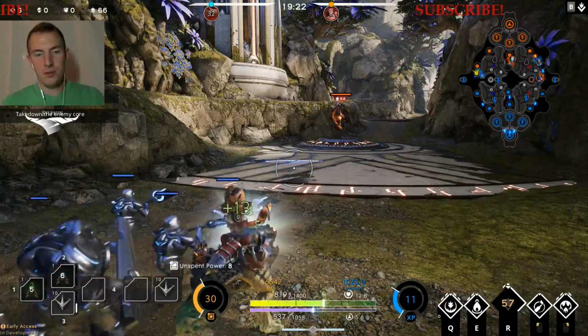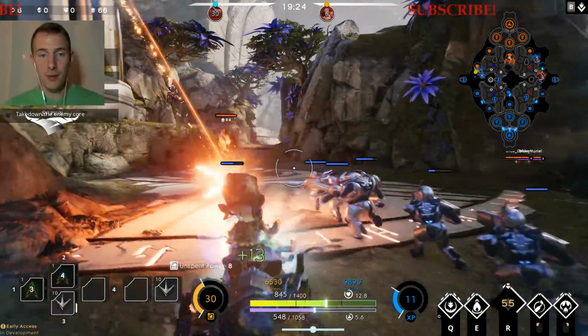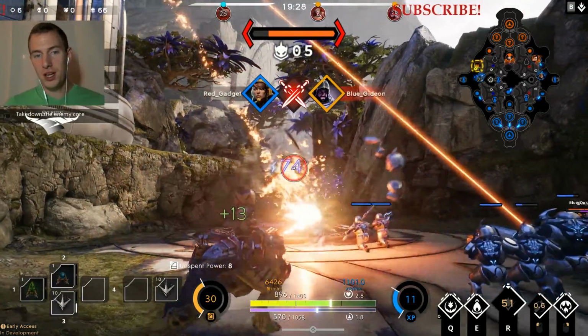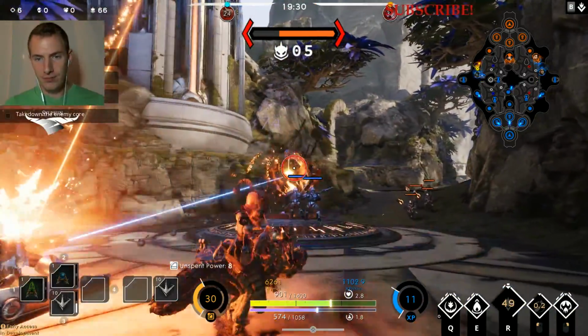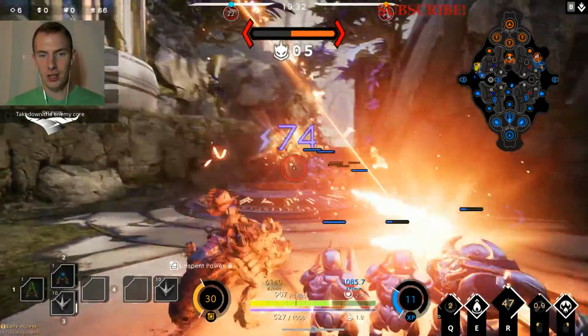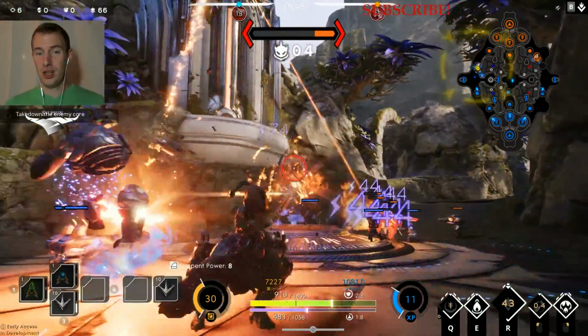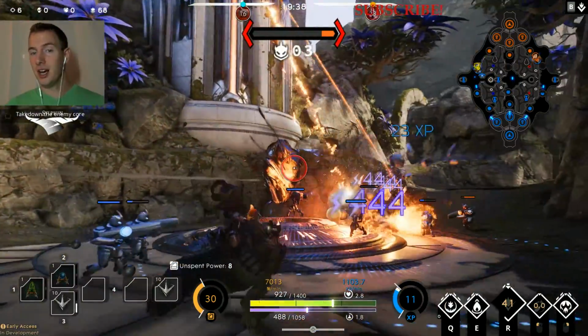So the reason why I was mentioning all that mana here in the early game is because I suggest that you play Iggy Scorch as very much a lane hero, a lane bully, somebody that can do a lot of siege damage and get down the enemy towers.